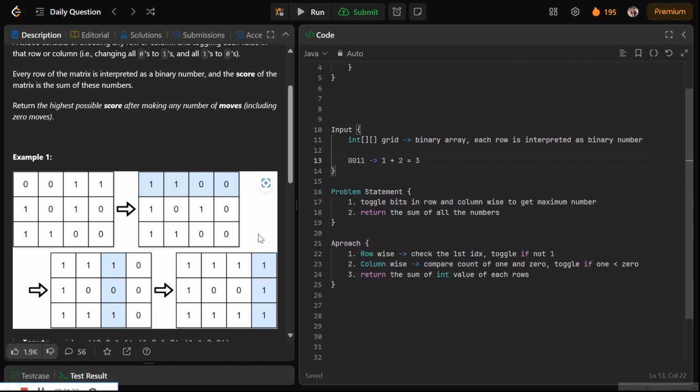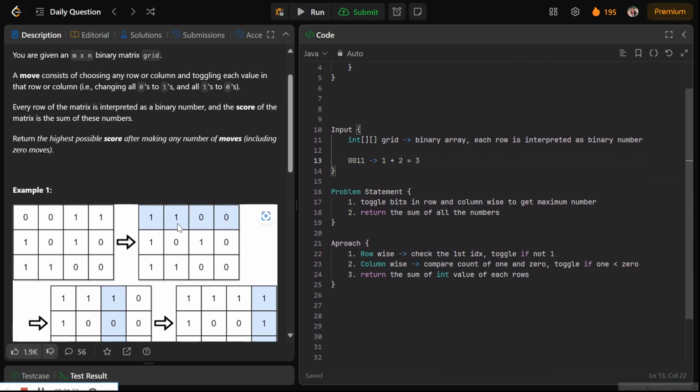For the approach, if you closely observe row wise toggling, the leftmost index always has a higher value than all the remaining indexes.